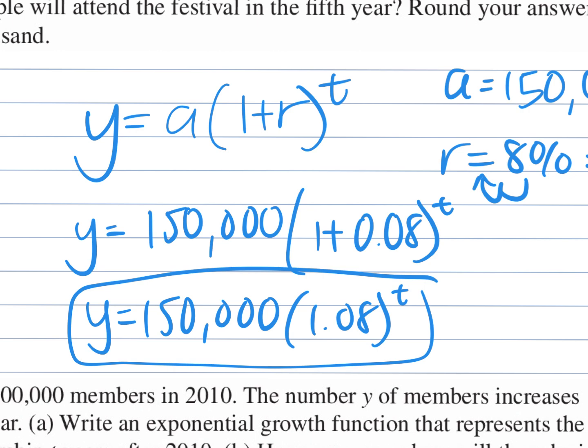This is an exponential growth equation. It's a function. What this is saying is we could plug in any value we wanted for T. T represented what again? Time. And that would tell us how many people were there after that amount of time. So in 10 years, we would plug in 10 for T. You'd raise 1.08 to the 10th power and then multiply it by 150,000. You'd get your answer. Gabby? You don't ever have to solve it, right? No, we're not going to solve this. This is what I'm looking for on the exam.